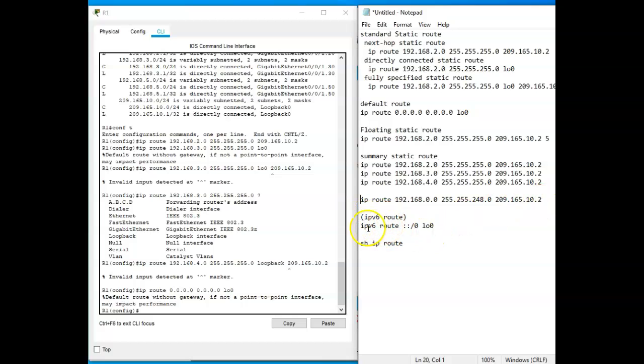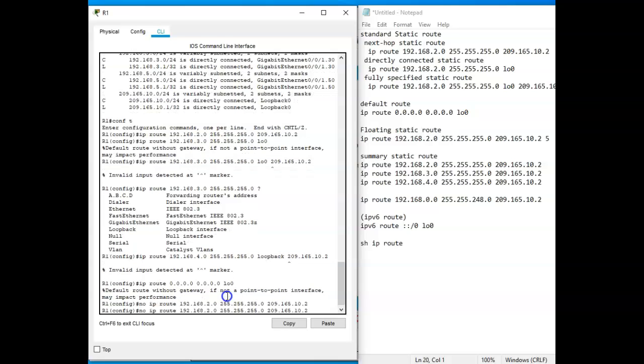So IPv6, like I said, all of this can be IPv6 information. You just have to do IPv6 and then the IPv6 addresses with it. So I am going to go in and take out anything that I don't need, which is all of the ones above. I'm going to leave only the default route. I believe this is my first one I did, the IP route. So we're going to do no. All I have to do is type no in front of it and it's gone.